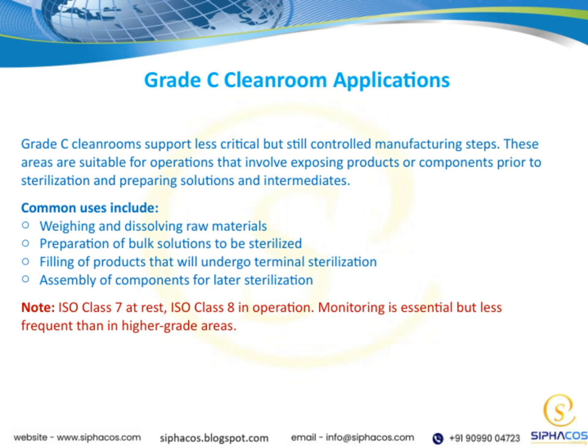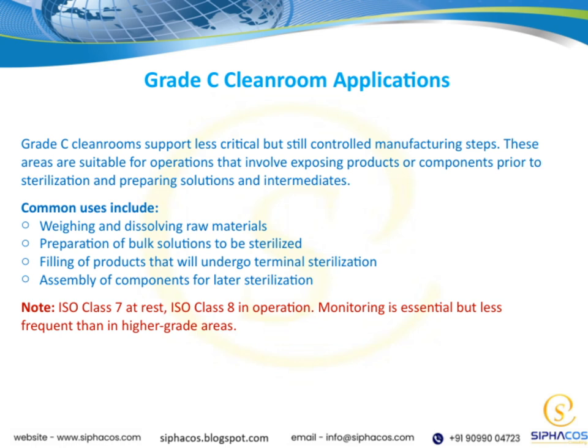These cleanrooms support less critical but still controlled steps in the process. They're suitable for operations where the product or components are exposed before sterilization, or when preparing solutions and intermediates. Some common uses include weighing and dissolving raw materials, preparing bulk solutions that will later be sterilized, filling products that will undergo terminal sterilization, and assembling components for later sterilization.